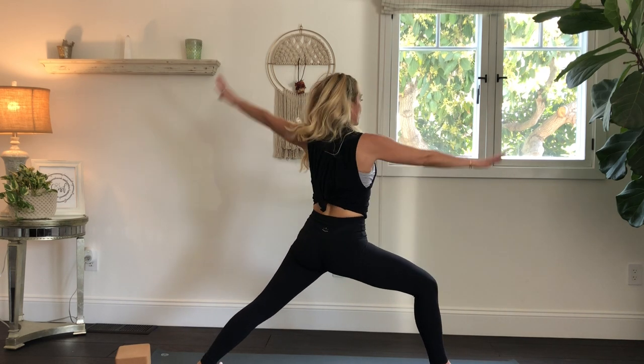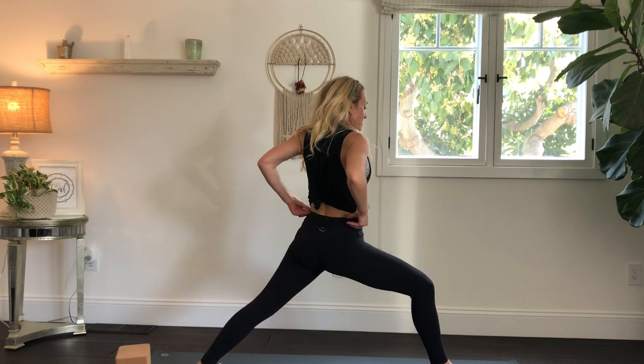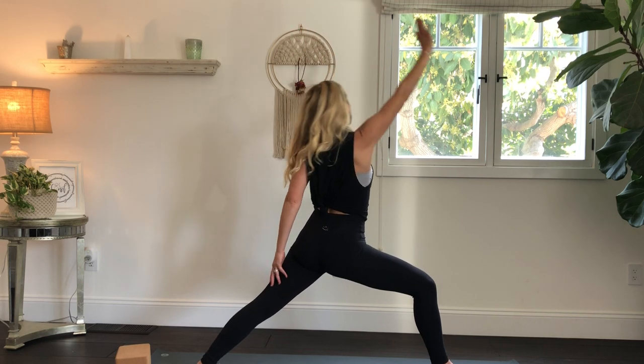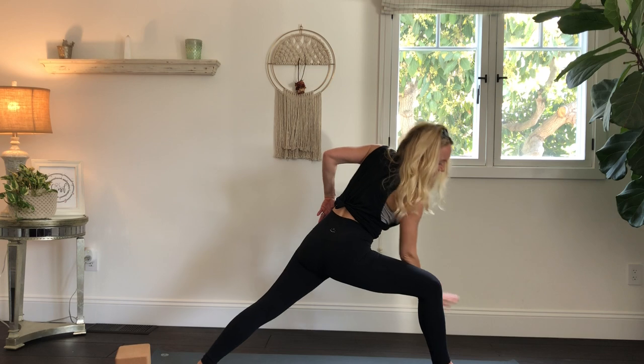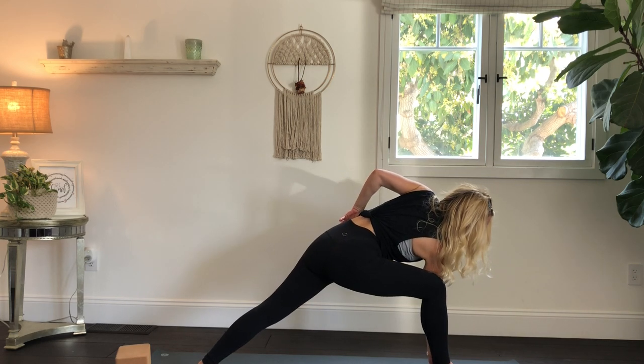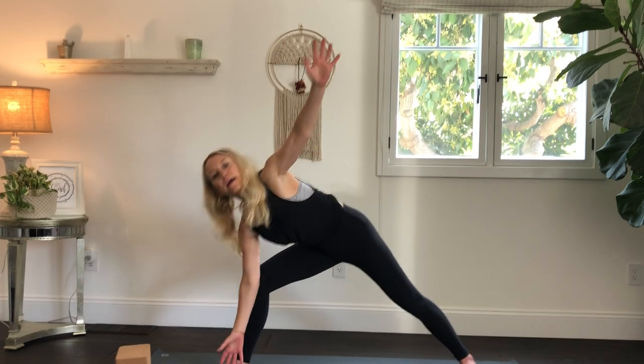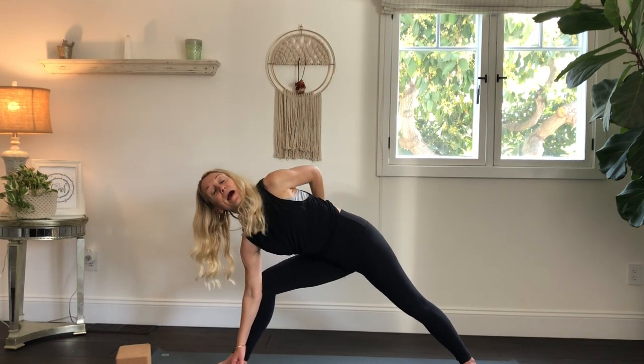Circle the arms up, we're in warrior two. Gaze over the front fingertips, flip the palm, reverse the warrior. Exhale, float into your side angle. This time, please take the fingertips inside of the right foot. Left arm will come up to the sky. Revolve the left palm back behind you.